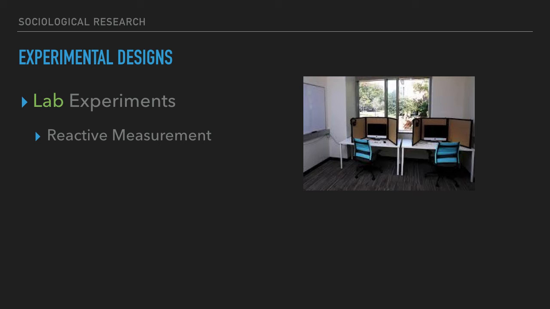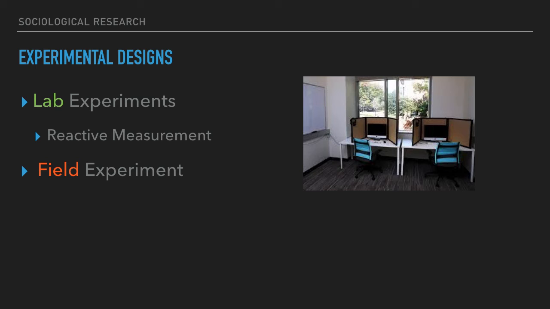If people are reacting to being in the laboratory or to the researcher being present, this is what we call reactive measurement. In other words, what we're measuring here, which is what we're doing by gathering data, is their reaction to us as a researcher, their reaction to us, rather than the actual experiment we're running. This can be an issue generally in the social sciences, but it isn't as much of one as we tend to think it is. We can also run field experiments.